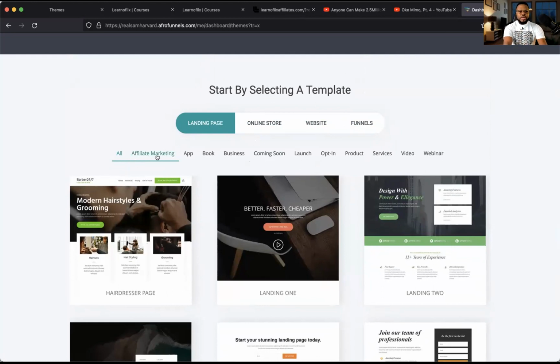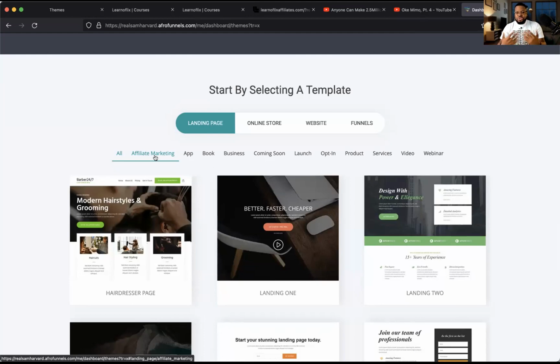Yesterday we were playing around and we added this affiliate marketing category. The idea is for us to put a lot of templates on affiliate marketing. For example, for those running LAP, we're going to put affiliate marketing funnels there, and for different courses on lenoflix.com, we will also create funnels. So all you need to do is download the theme or template and simply change the link inside the buttons, the call to action, to your own link. That's all. And then I'll show you how to edit the URL.